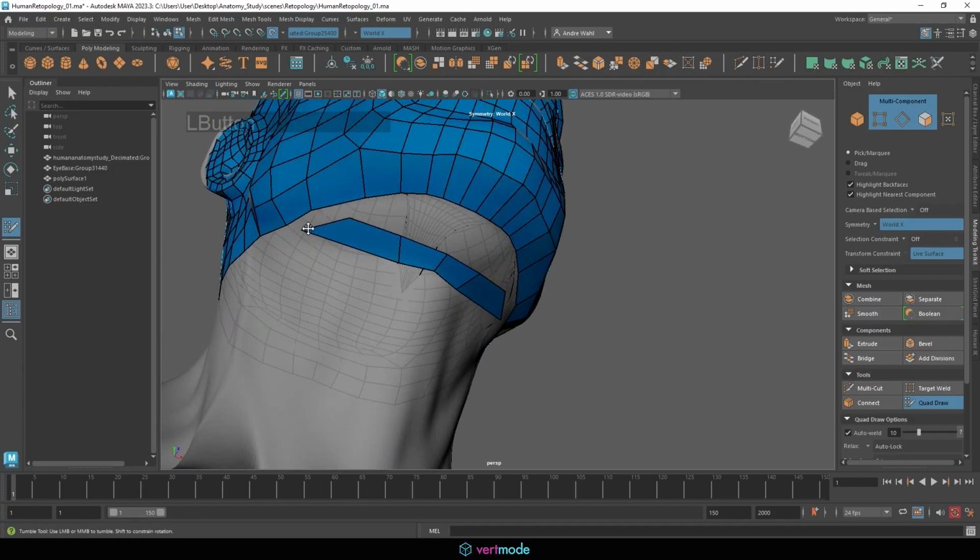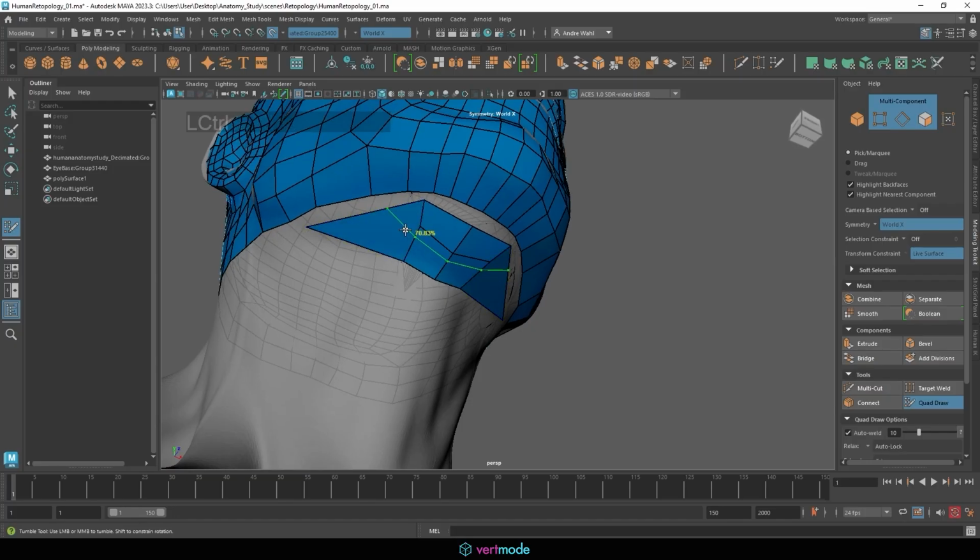Where these kind of wrap up and around a bit more. So you can see what I'm doing there. And this is another way we can control the number of edges coming off of the head and reduce them down a little bit, because we can take these side ones here and wrap them into this. And it depends on how far we want to go.